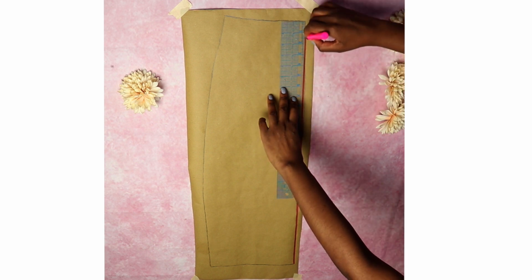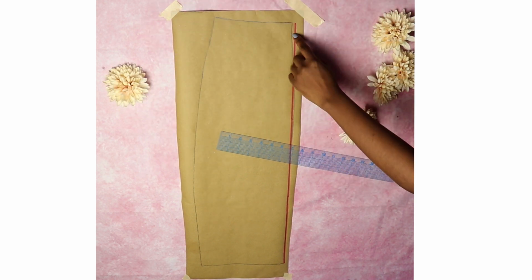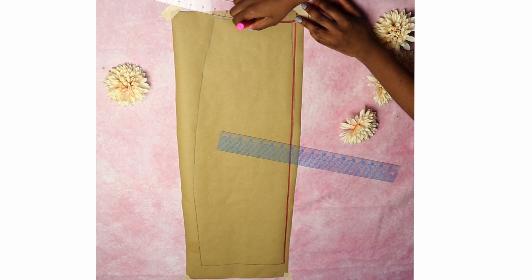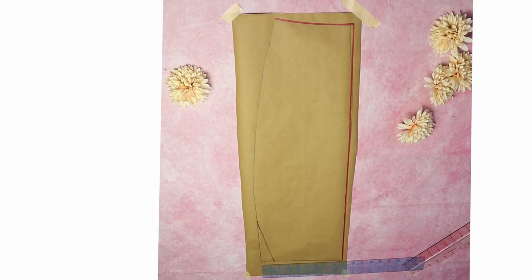Use your ruler to also true the top edge of the skirt. The top edge of my skirt is a little bit curved and I like that style, but you don't have to do that. You can have your top edge just go straight across if you'd like. So disregard the lines that you see on the pattern and just follow the instructions that I'm giving you now.